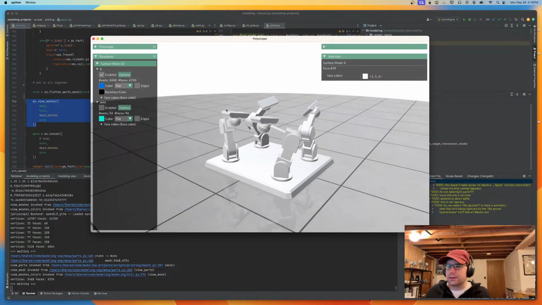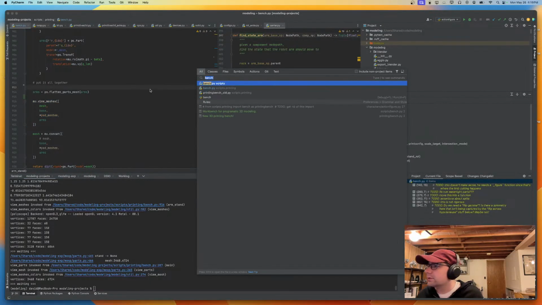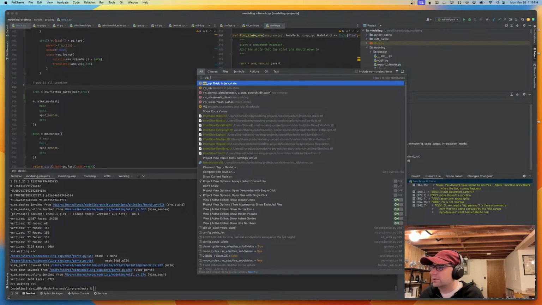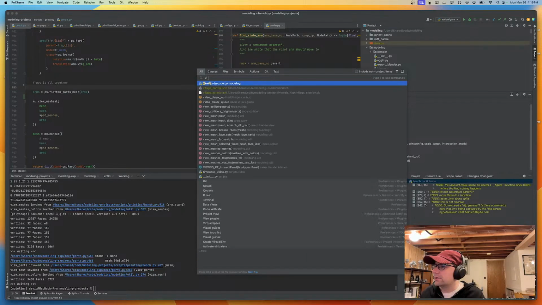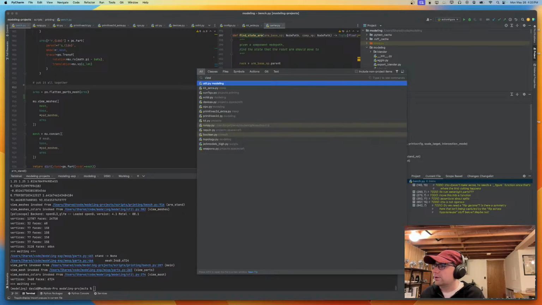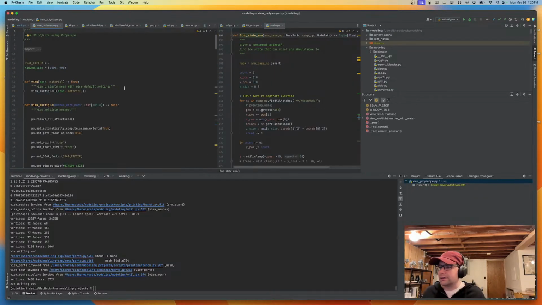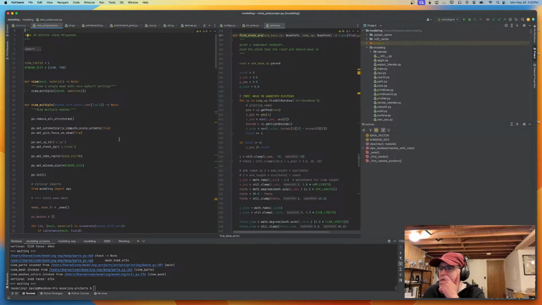So what I want is an interface that lets me specify not just a list of meshes, but meshes with names and various properties. Another issue that I have right now, I think it's called View Polyscope, is that I have this awkward interface where it's a list of meshes and materials, because this was the way the old interface worked.